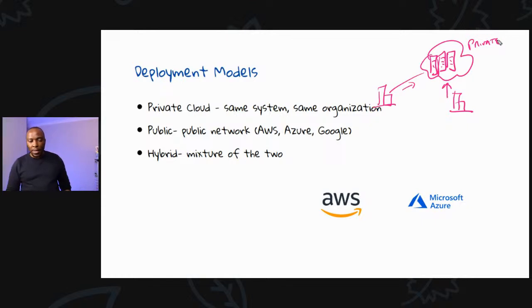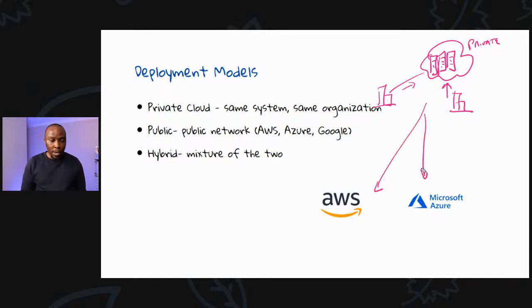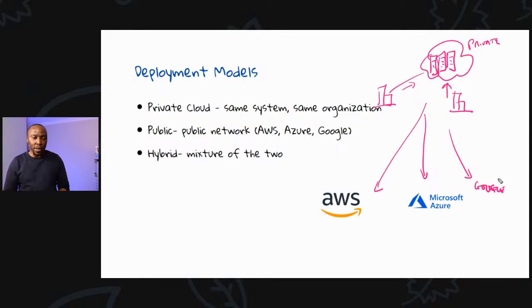The second model is public cloud. This is when you outsource to the two most common cloud providers, AWS and Azure. There's also Google, which is in the cloud space. They control the infrastructure, they control the security in and out of the data center, they control the hardware. You basically utilize their services and they host that particular information. Whilst that is scalable and fantastic, it also comes with its own disadvantages and challenges.